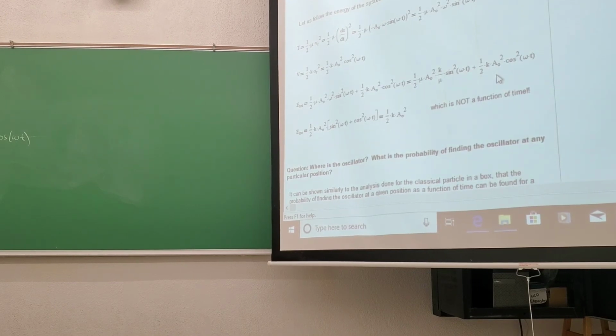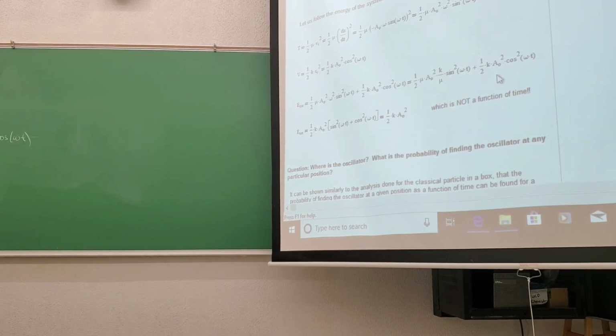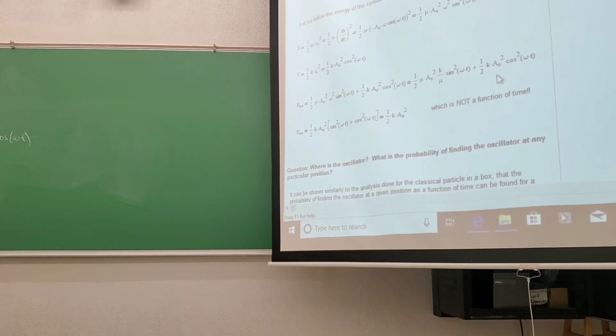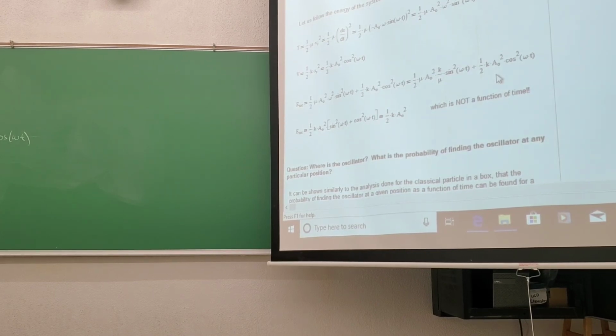Well, then the last question, before we see what the quantum results do on Monday, I want to know where the particle is to be found. Do you have an intuitive thought of what the probabilities might look like for a particle? Where is this going to spend most of its time? In the middle. Okay. Any other guesses? 0. You think the middle, or what? 0. You think it's 0?